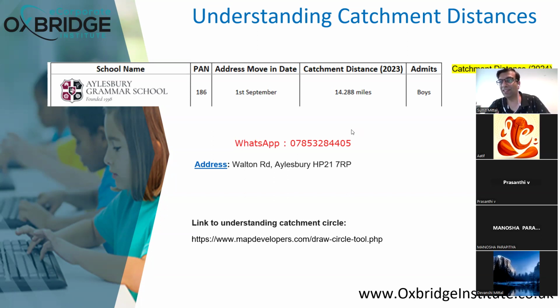So that doesn't mean the selection to application ratio is that bad, because a lot of these students want to go to Sutton, they want to go to Tiffin, they want to go into St. Olave's as well. But still, the selection to application ratio is quite lopsided. So the QE exam is a lot harder.